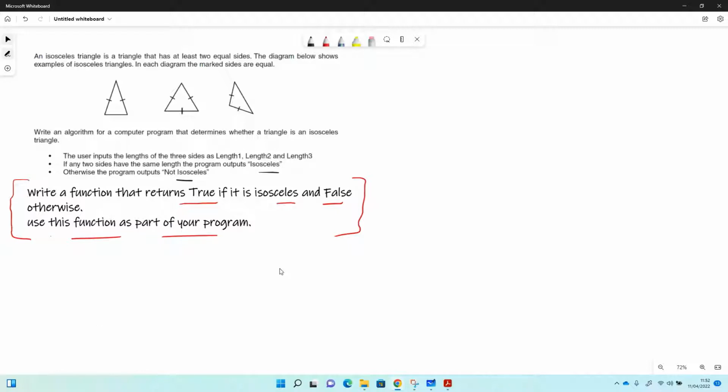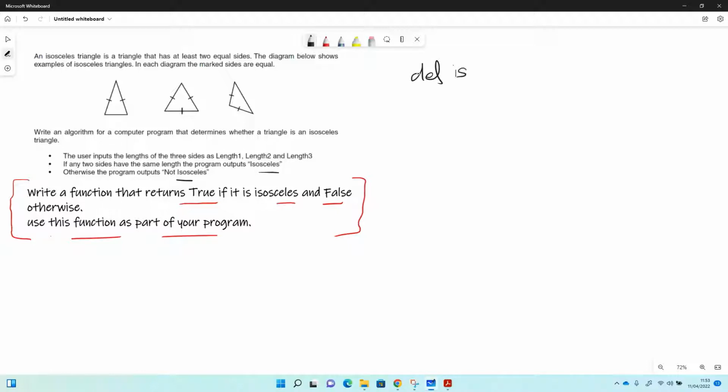So if you want to pause and have a go, at least writing the definition first, have a go at that first, and then have a look at the answer. So first thing I'm going to do is write the definition.